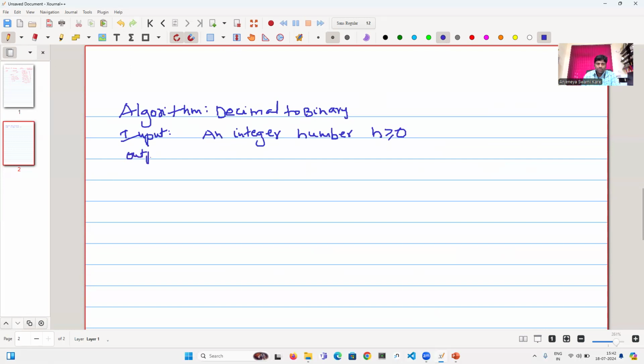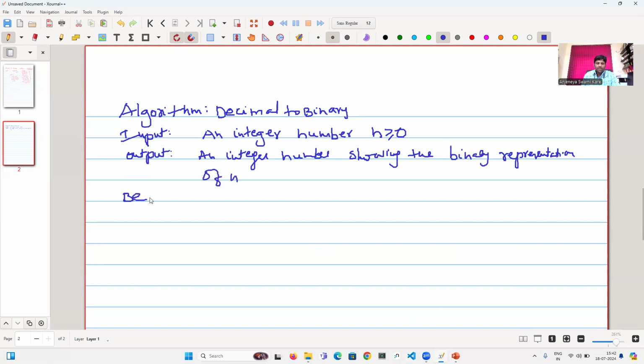Output: an integer number showing the binary representation of n. Begin.